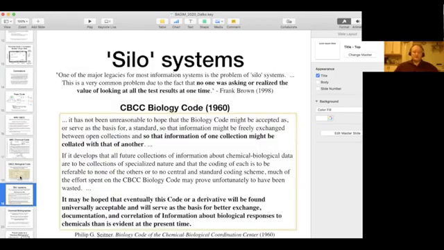And so you go back to Frank Brown's 1998 cheminformatics paper, and he talks about how no one was asking for or realized the value of looking at all the test results at the time. And I'm reading this book from the 1960s saying, we want to do this so information of one collection can be collated with that of another, at least with public information. And we really hope that even if it's not used now, someone in the future could build on this and use it. As far as I can tell, it wasn't.